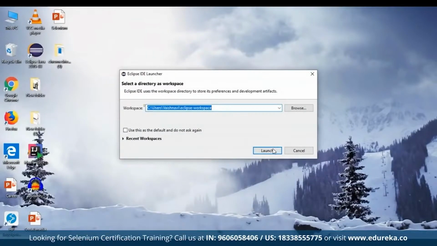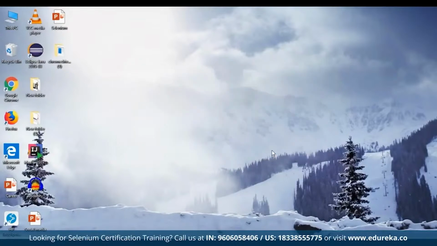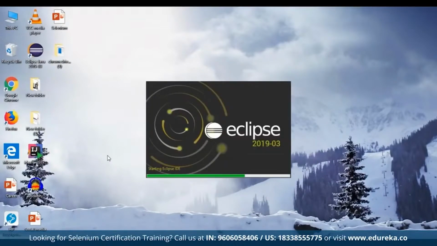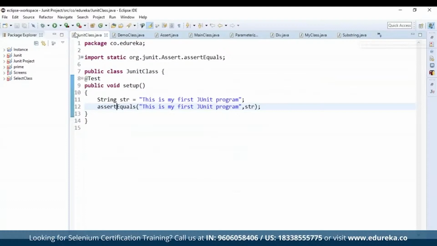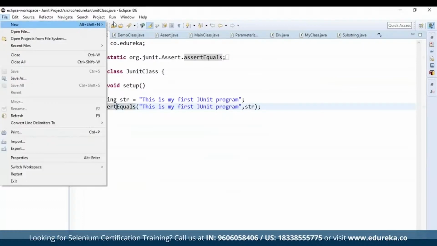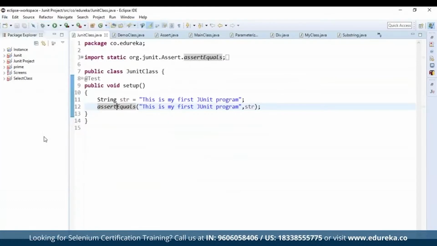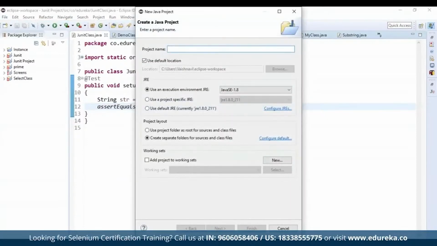In this session, we're going to be automating a web page called Facebook. I think most of you are very familiar with it. This is going to be a very basic demo, guys. You can hop on to our playlist, which is put up, and you can check for demos or videos which have demos in them. Okay, I'm going to close a lot of things over here. I'm going to create a new project. Go to new Java project, and I'm going to name it Selenium.